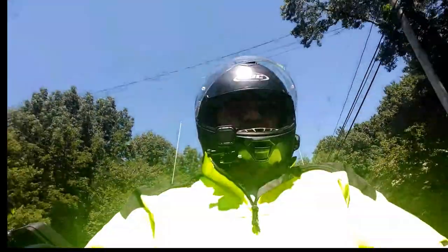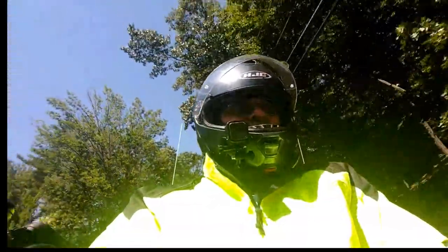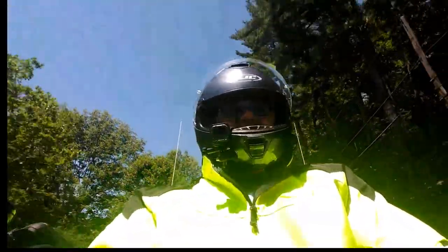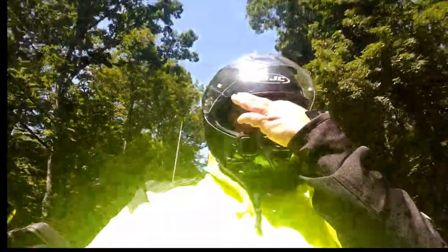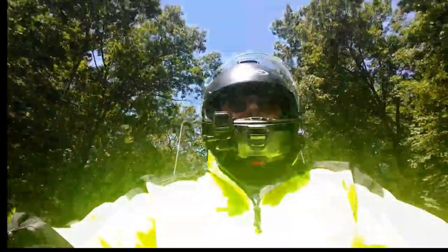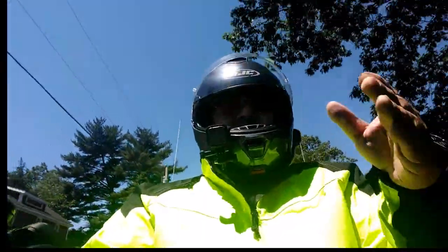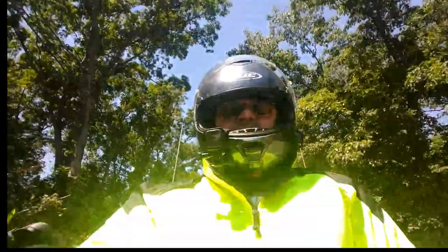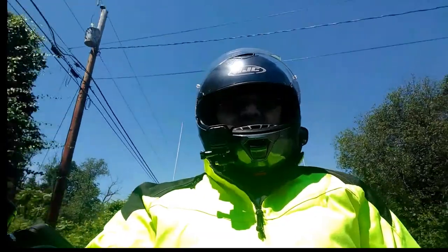Sometimes, like when I was in Zion National Park, I wish I had mounted the camera right on the front of the bike so there wasn't anything in the way — those views were too beautiful. I should have at least had both cameras going. It's still interesting to see the bike in some shots when you're going around hairpin turns and switchbacks, but I'd also like to have just unobstructed video of Zion, Arches National Park, and all those places out in Utah. I'm really wanting to see the video from that thing mounted on the front.